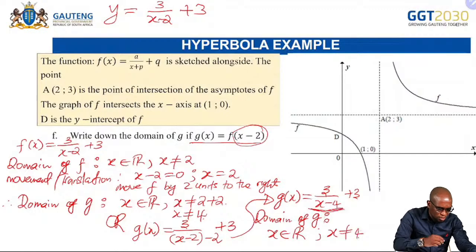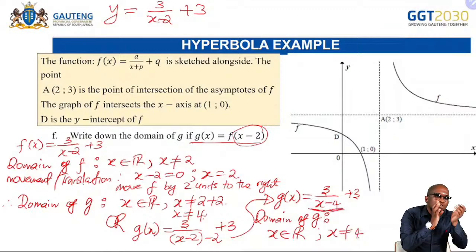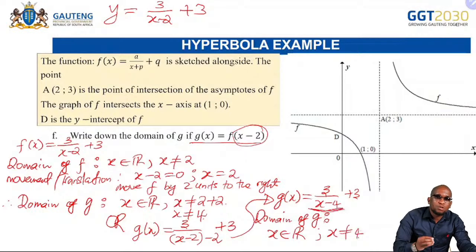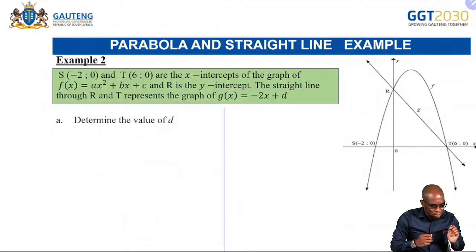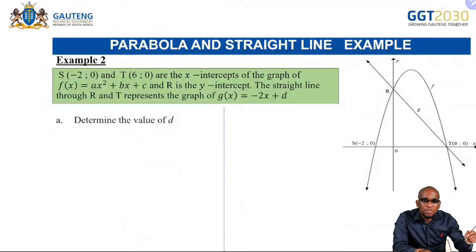So if you use this method, you still get the same answer as you got if you transformed the domain of the original function, rather than using the second method where we found the equation of G and then worked out the domain from the equation. Right, we are moving on. Now you can see that we've exhausted our questions on the hyperbola. We now should work on the parabola, but we should try to do this as quickly as we can so that we can interpret more of these functions.